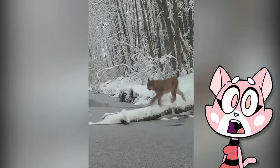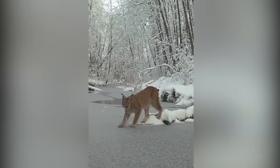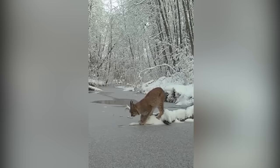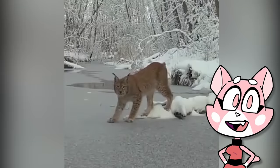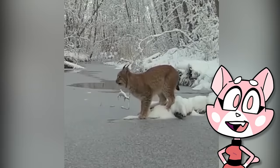This clever Eurasian lynx steps out onto some thin ice, only to hear an audible crack. Though it sounds quiet to us, it would have been as loud as a gunshot to him. Instead of risking a quick dash across, it pauses and then decides to make a leap of faith. It's remarkable that the lynx is able to associate the cracking of ice with danger, and thus avoid it with a calculating leap.